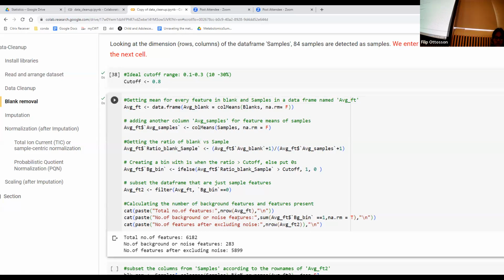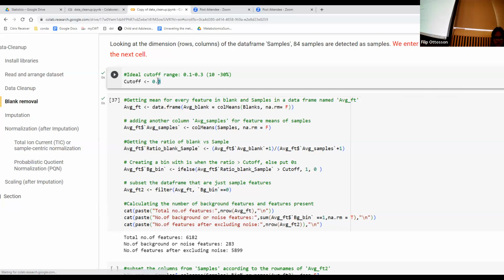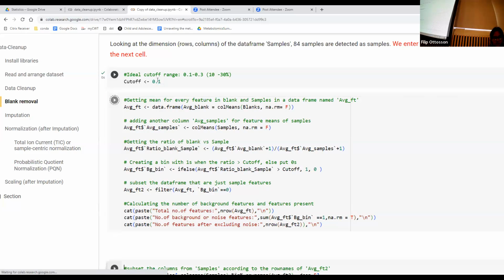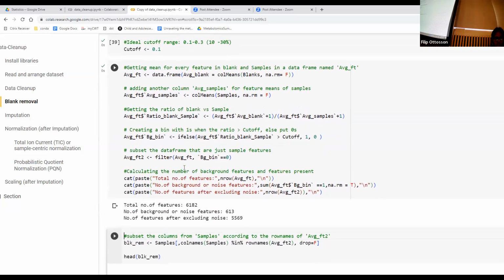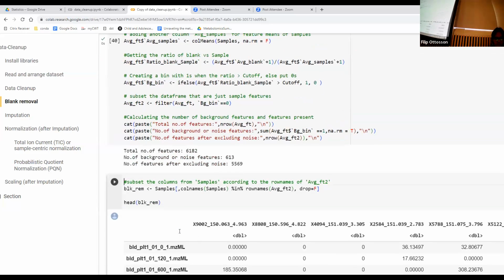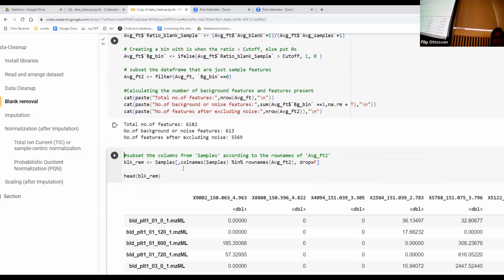With 0.8, when you increase the cutoff, you see the background features are being lessened. I'll just bring it back.